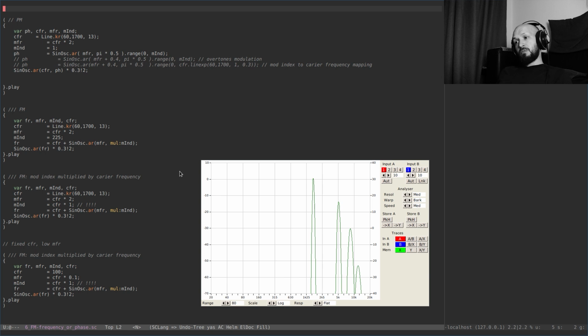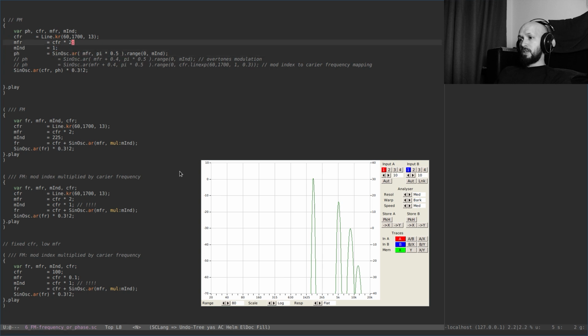Because sometimes to make FM work like PM, we have to add some multiplications and additions, and the same goes for PM. So of course it's wiser to just use the one that suits the task better. And that's what I wanted to talk about in this video. So first, let's take a look at this PM operator. This operator has a sine as a carrier signal.